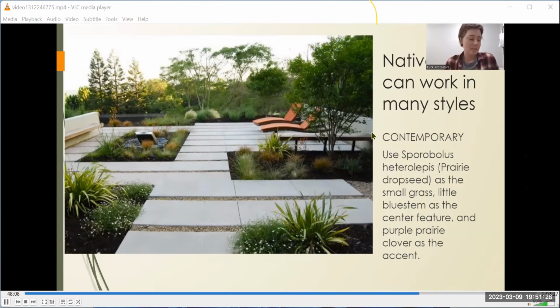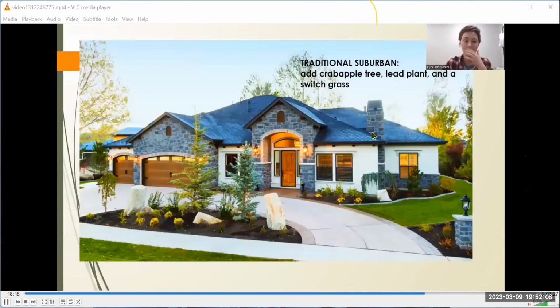I cannot tell you how often people will pay for a landscape design from licensed landscapers who probably don't live in our state. Some people do like landscaping from afar, and they will come up with these beautiful designs, but the plant material is all wrong. So just double and triple check that the plant material that you saw online and loved actually is going to do well here, because you have plants at your disposal that have been living here for thousands and thousands of years. Ancient plants, right? That will do great even in your modern contemporary landscape.